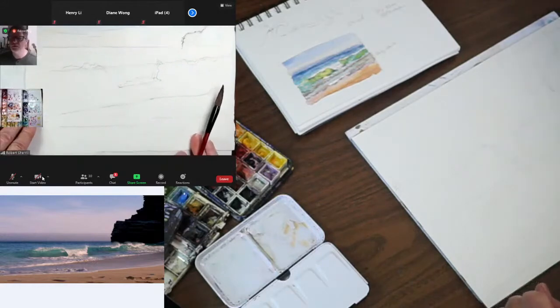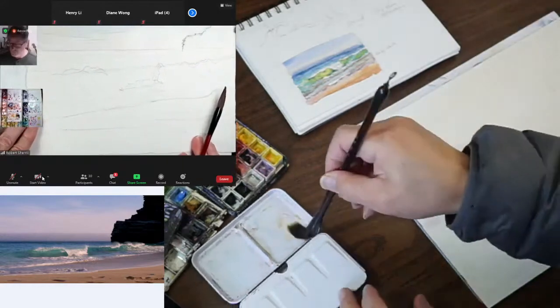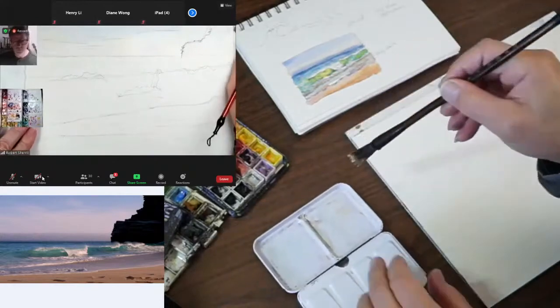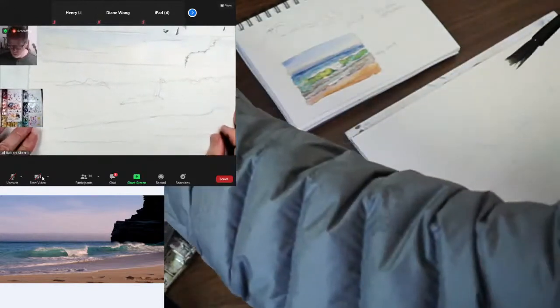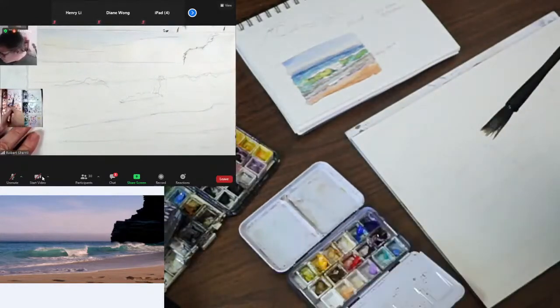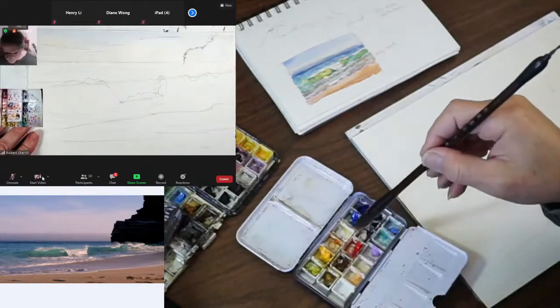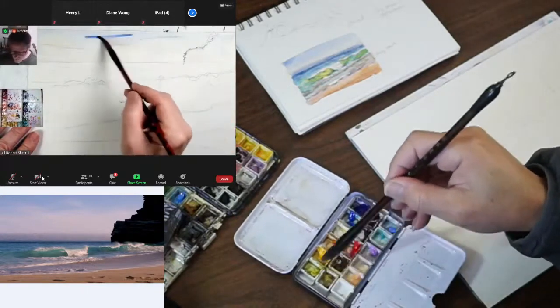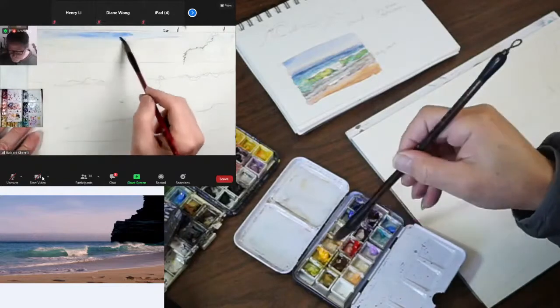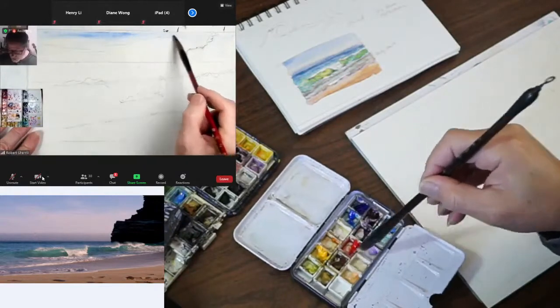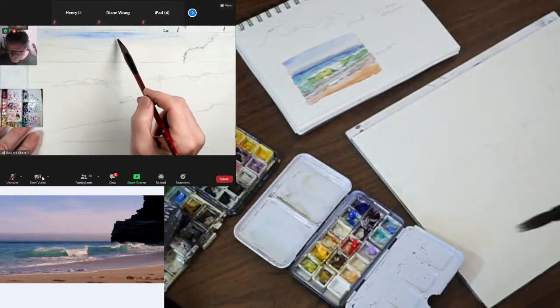It's a pretty light sky. If you like, you can add a little more ultramarine to the top, just making it feel like the sky up here is closer to you than that down there.